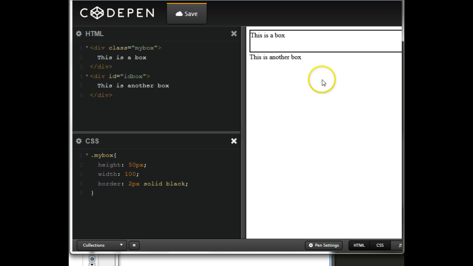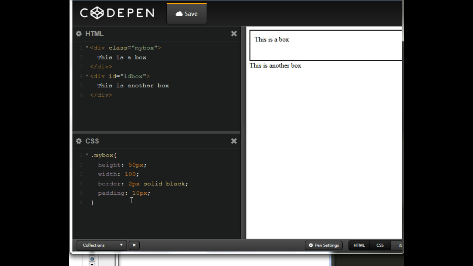So now we can see where the border of that element is. Okay, the next thing I'm going to do is say, well, this is caught up in this top left corner. So I'm going to move it away from the wall, the top and the bottom. I do that with padding. In padding, I'm going to make it a 10 pixel pad. And you can see now it is moved away from it.